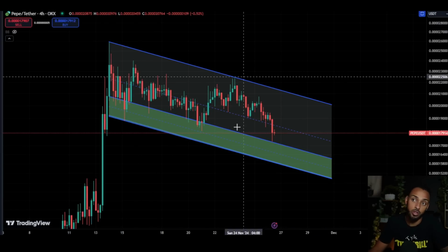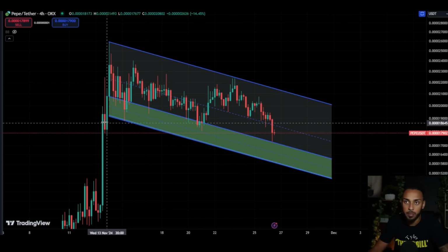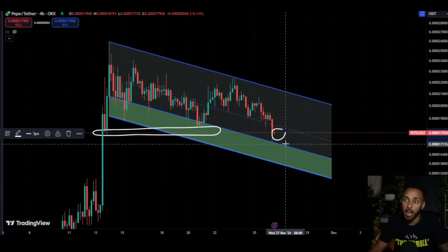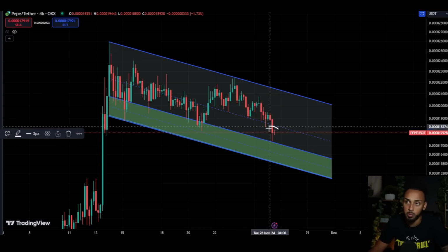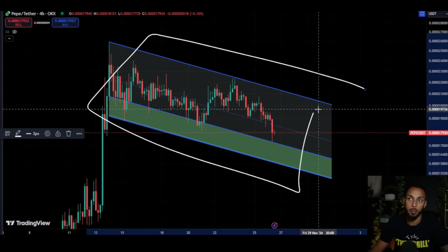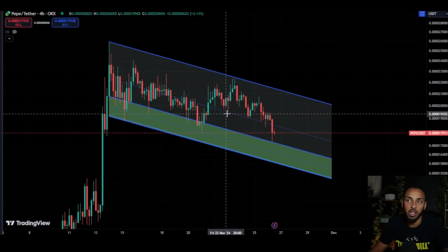But here we are with Pepe, and what you can see is that this bad boy is trending downwards. It has made a move below that key level of support right there, trying to backtest it as we speak, but that really doesn't matter to me whatsoever. The moment you lose that support, you invalidate that short-term breakout, and you've now entered into a macro descending channel. Now, I've told you all rather consistently, I don't particularly think this is a bad thing.